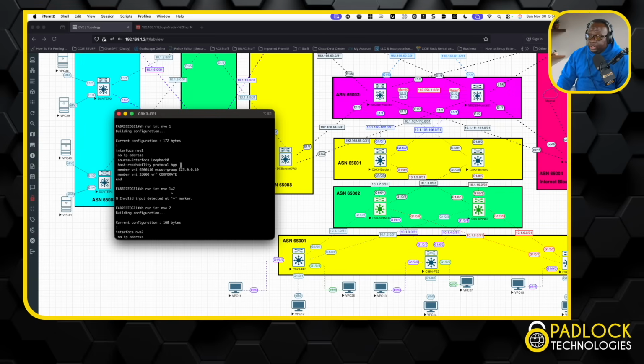I'm using BGP as my host discovery. So once a host attaches to the fabric, it's going to send that through BGP through the EVPN table, and then everybody that's in this multicast group is going to get that. So here's my VNI to multicast group mapping, basically saying this VNI, which I showed you before in the VLAN configuration, is going to map to this group, which is 225.0.0.10.